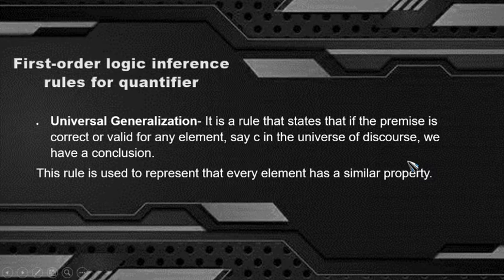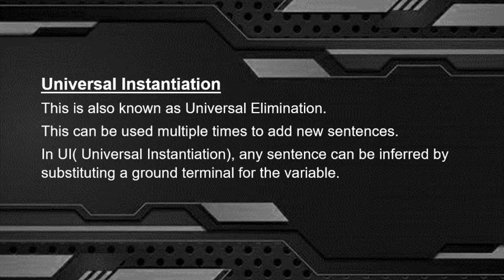So, ang elements din nag-represent ni siya na ang every elements ka similar property ra. Next, universal instantiation. This is also known as universal elimination. This can be used multiple times to add new sentence. In UI, any sentence can be inferred by substituting a ground term for the variable.